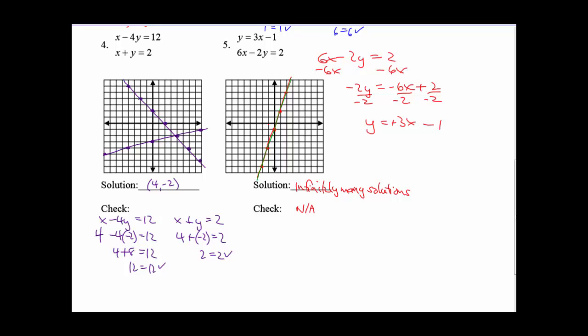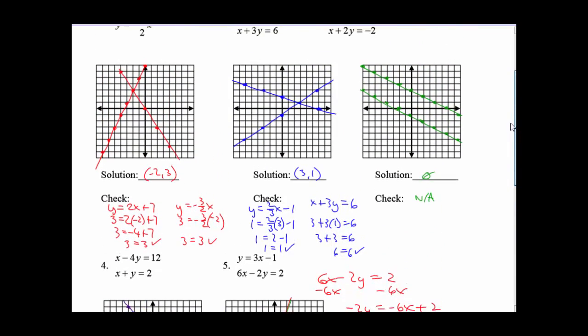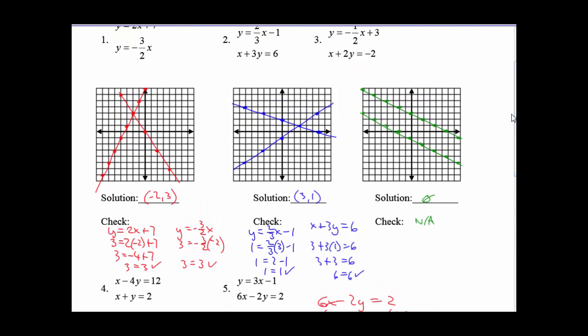If we were practicing what we were doing beforehand, if we have infinitely many solutions, you know that these are consistent and dependent. We know that number 4 was just consistent and independent with 1 point. Go back up. Number 3 with the no solution was inconsistent. Number 2 is consistent because it has a solution, and again, it's only 1, so it's independent. And number 1 did have 1 solution, so again, it's consistent and independent.